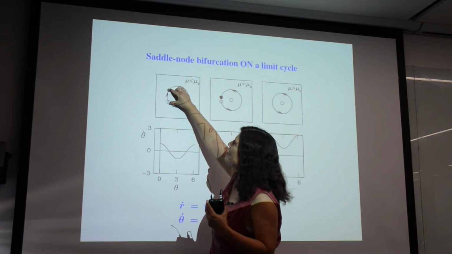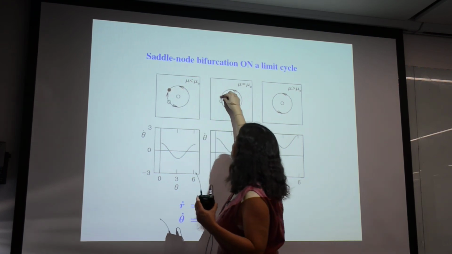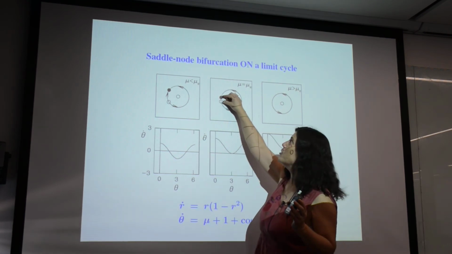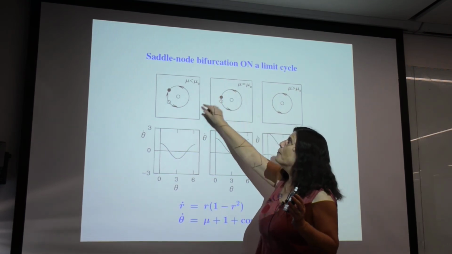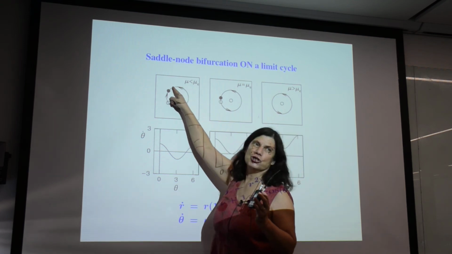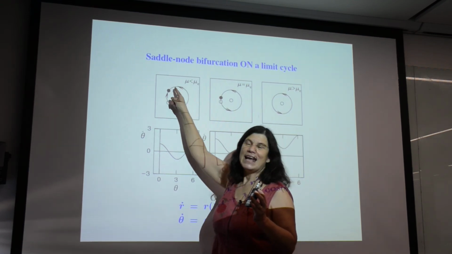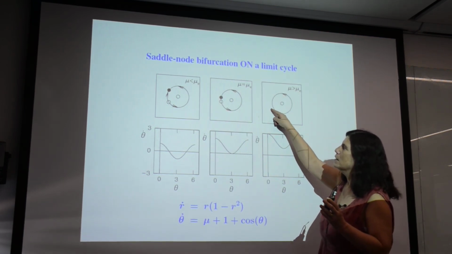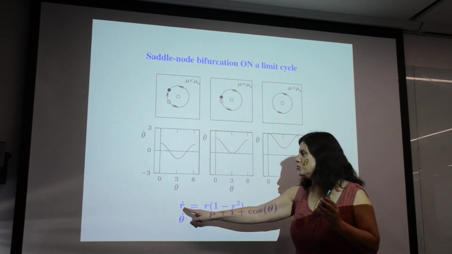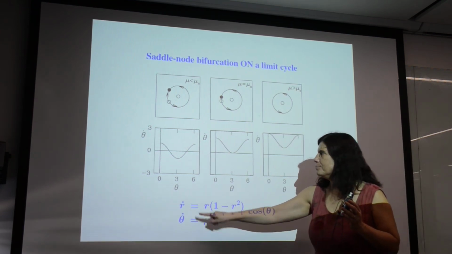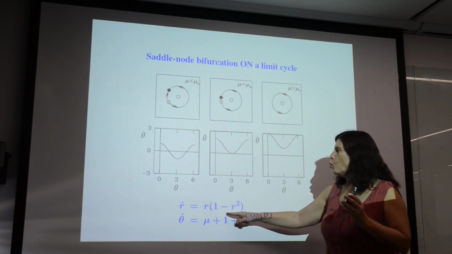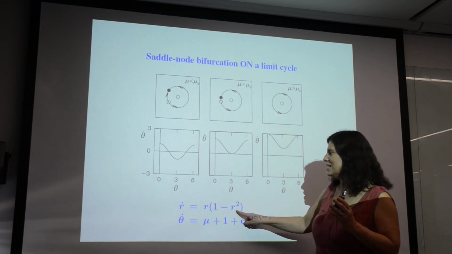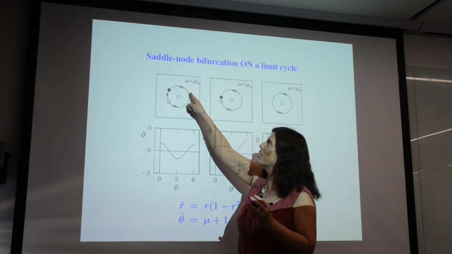Now imagine that this little region here collapses. The stable and unstable points approach one another in a saddle node bifurcation. This is an ordinary saddle node bifurcation. They disappear, but because of the way that they were arranged before, this ends up being a limit cycle. And here are equations that do this. This is an equation where you have r equals 0 as one of the fixed points, and the other one is r equals 1. So that's 0 and 1.